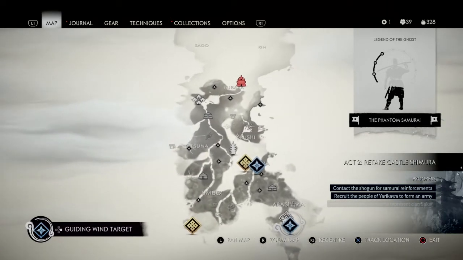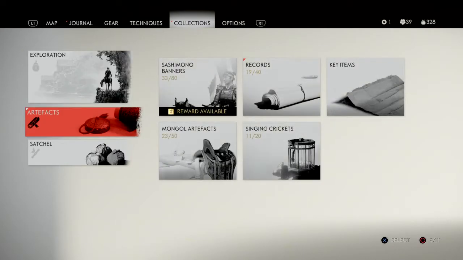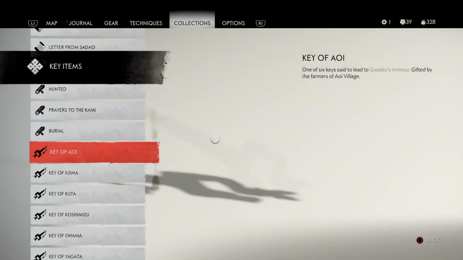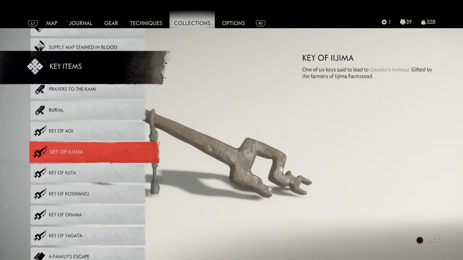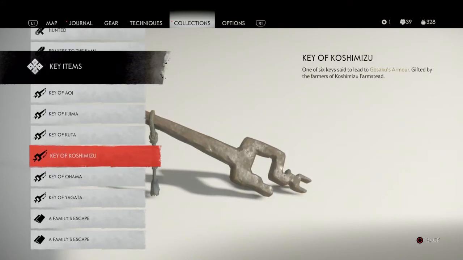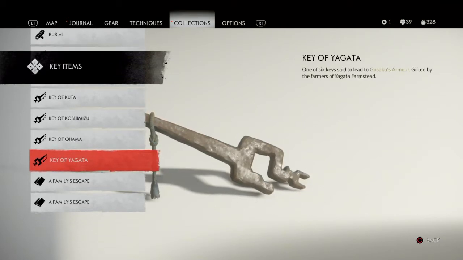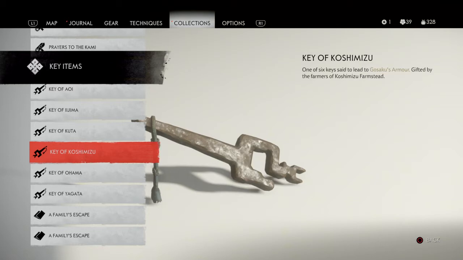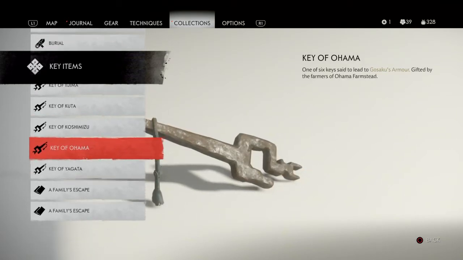So you go to the farmsteads. Because if you go to collections and you go to artifacts, I think it's artifacts, and you go to key items, they go key of Aoi, key of Iijima, key of Kuta, key of Koshimizu, key of Ohama, and key of Yagata. One of six keys said to lead to Gosaku's armour, gifted by the farmers of these farmsteads. And I've got six keys here.